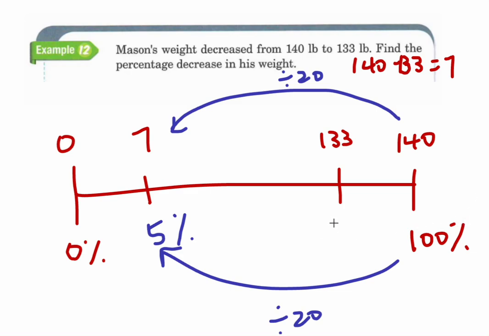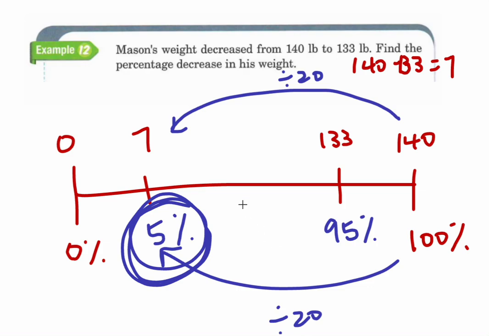Okay, so that means this is actually 95%. He weighs 95% of his original. He went down 5% though. So this is the percent they're asking for. And again, the great thing about double number lines is that you can check your work. So this is going up by 7 each time, so you can kind of build up. Okay, so 10% would be 14 pounds. 15% would be another 7 pounds, so that's 21 pounds, and you just keep going up until you get to 100 to make sure that those numbers make sense. Okay, but same answer, same method actually.